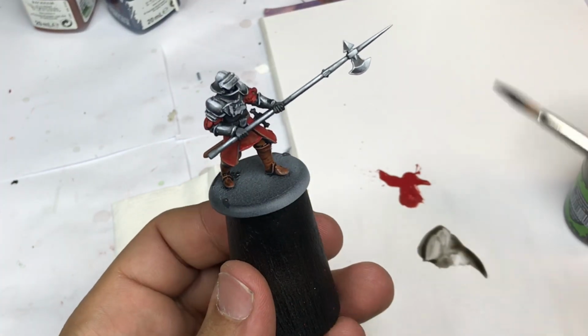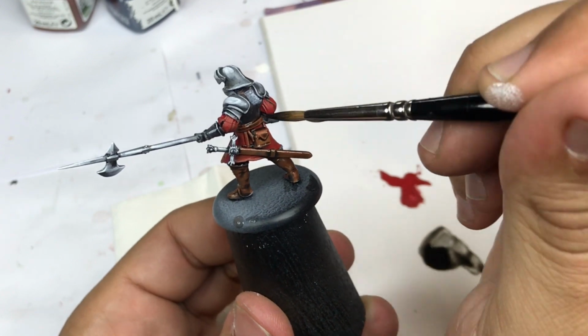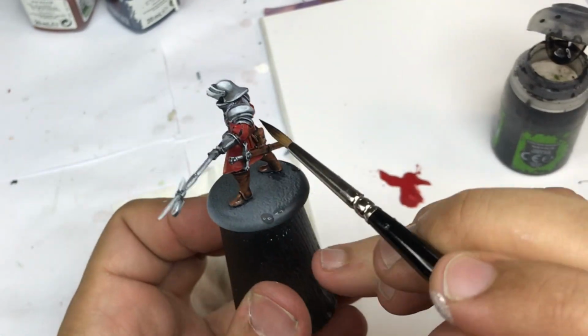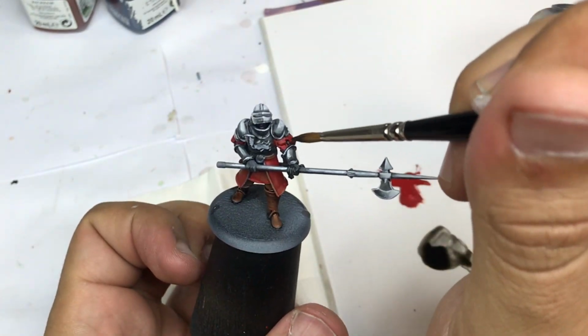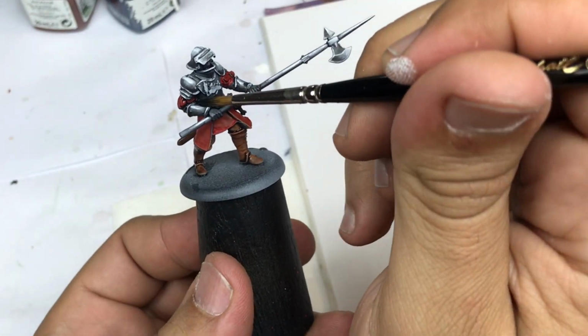And I push my ink to have more contrast on my leather, and I'm going to do the same on the other parts, as you can see.